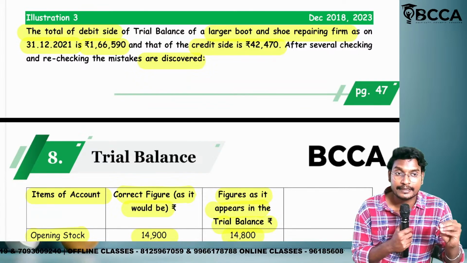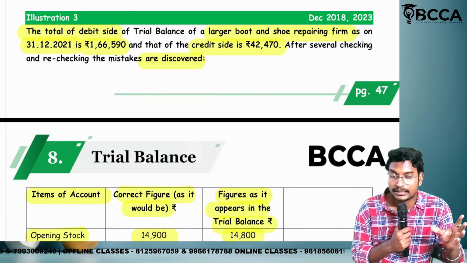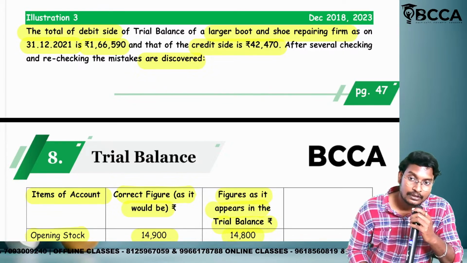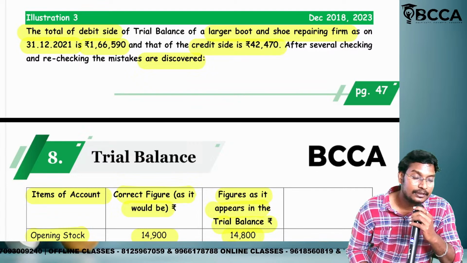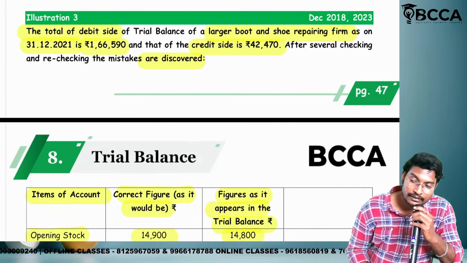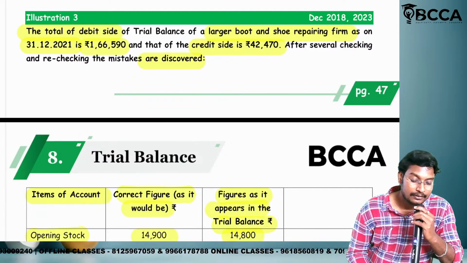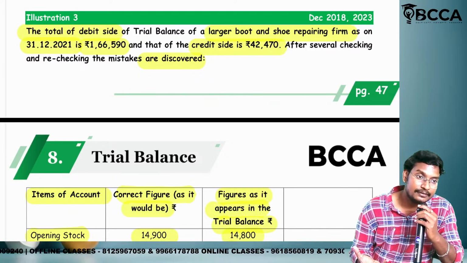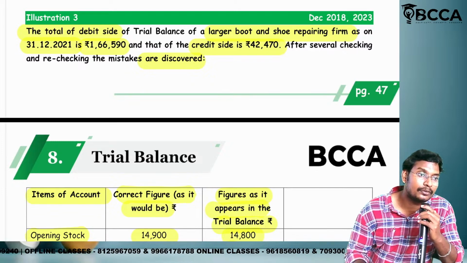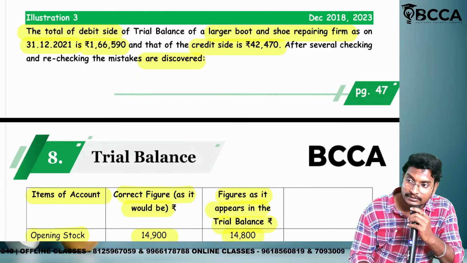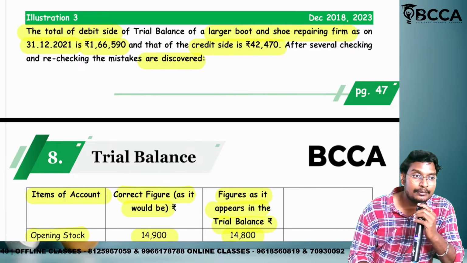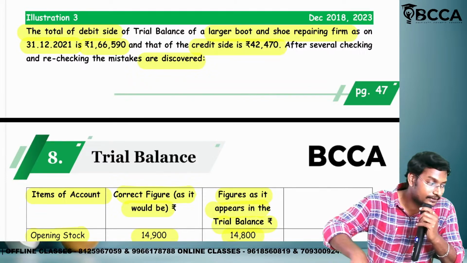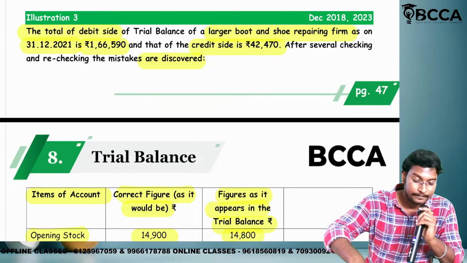Provisions and reserves should be recorded on the liability side. They are categorized as contra asset accounts. What is the meaning of that? Contra means opposite, opposite to the asset, that means liability. Liability will have which balance? Credit balance, so we have to record on the credit side. I will give a clear explanation about the meaning of reserve in the next class. Provision means a provision created for known liabilities and known losses. Reserve means unknown liabilities and unknown losses. We can discuss clearly in the next class, no problem. Is there any doubt?